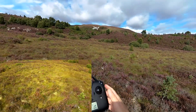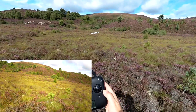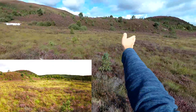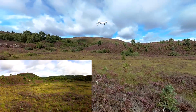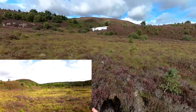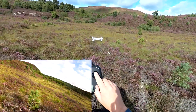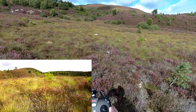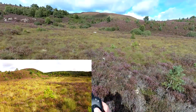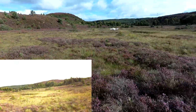But what headless does is, when you're in headless mode, if I turn the quad round now, so it's basically facing off that way, forward, whoops, like I say, it really is struggling against this wind. There we go. Forward is still that way, which is actually to the quad's left, as you'll see on the video. But that is headless mode for you. So you can bring it and spin it as well, and it will just travel in one direction.